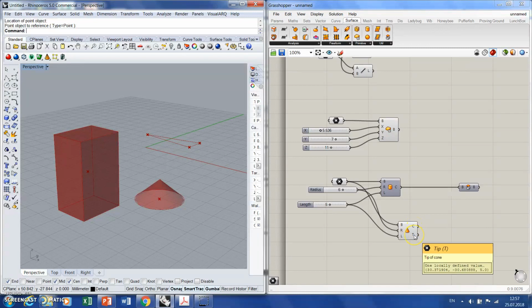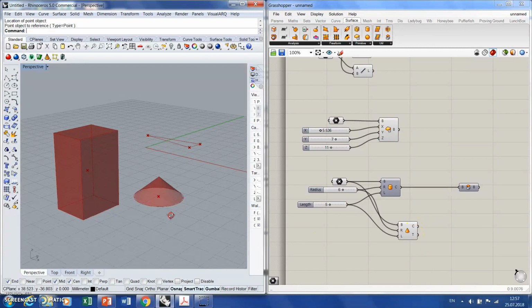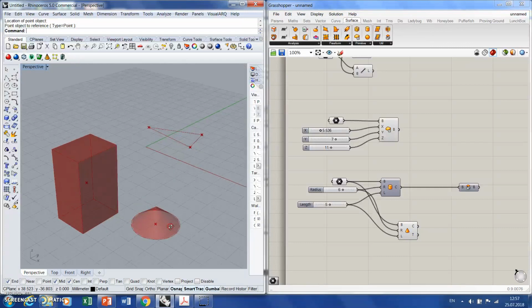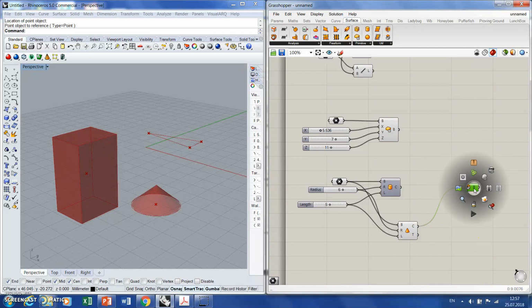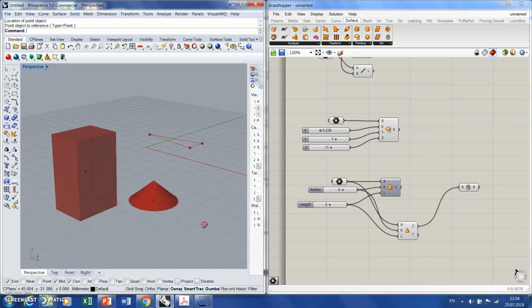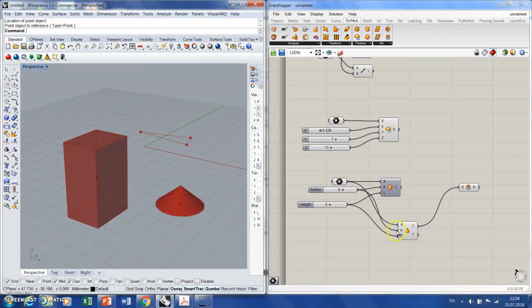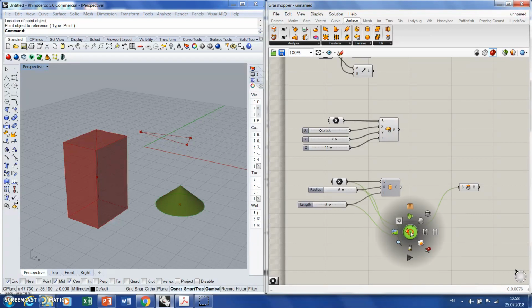Here is the cone. We don't really need that. It's empty again. So let's do the same we did for the cylinder. Nothing changes. Why? Because the preview is disabled here. That's why we can't see it. Middle button click, enable preview, voila. And to get rid of excess geometries, we can just switch off.